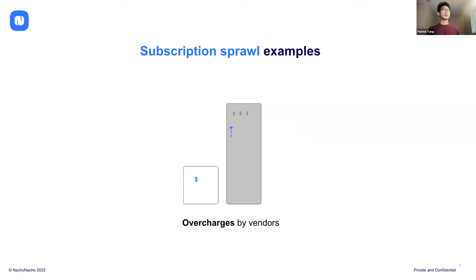Another point is that vendors can overcharge from time to time. This is in a somewhat similar vein to the free trial effect. You start up on a very cheap plan or a low tier, and you get that pricing for a few months. Pretty happy using the software, it's really, really great. But as the payment structure changes, or because your usage went up, you end up suddenly with a much larger bill. This happened to us with a software that you might have heard about before called HubSpot.